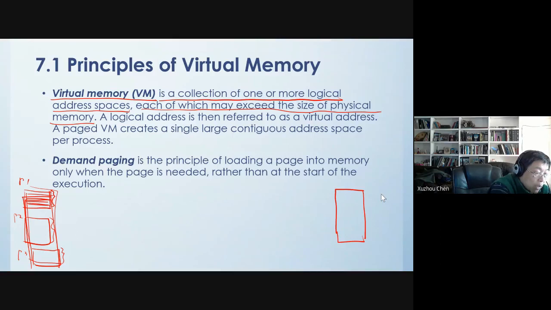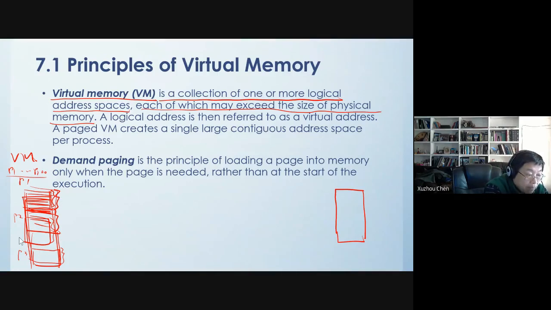Okay, now when I put like 100 programs in a virtual memory, doesn't necessarily mean these 100 programs are all in the physical memory. It's just a virtual memory. If I have 100 programs, P1 all the way to P100, each program has a certain size. I store these programs in the virtual memory because I can make the virtual memory bigger enough to accommodate all these programs. So that's what I do.